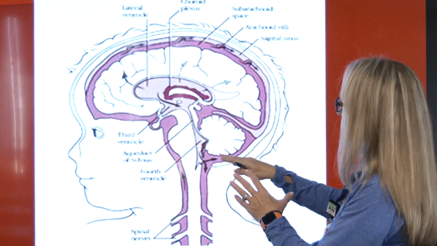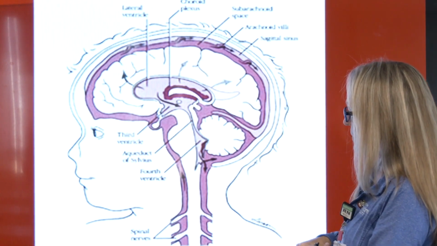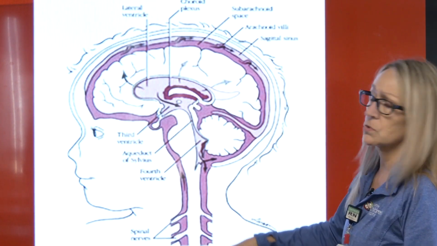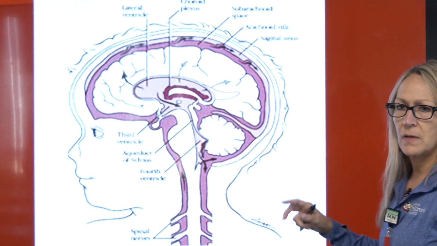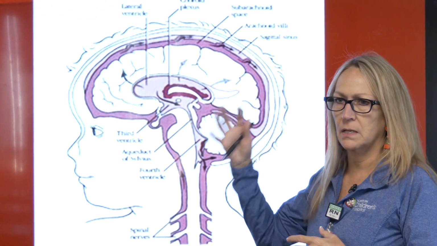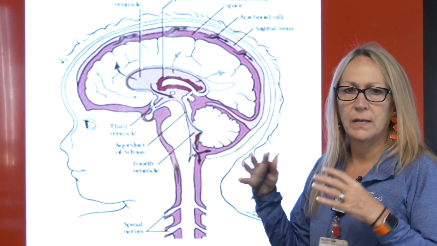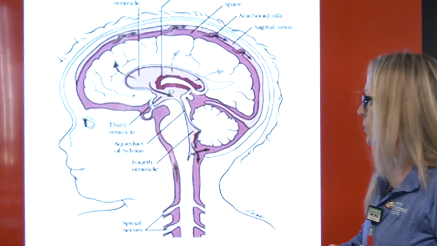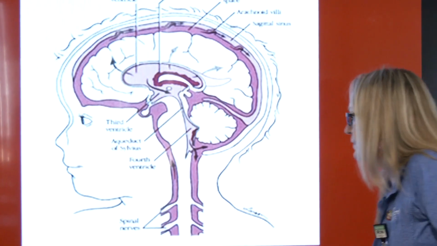And then it reabsorbs in the venous system of the brain. It also circulates up and down the spine. That point is very important when you talk about some of these drains, the fact that it's connected in the brain and the spine, and we'll go over some things that affects.